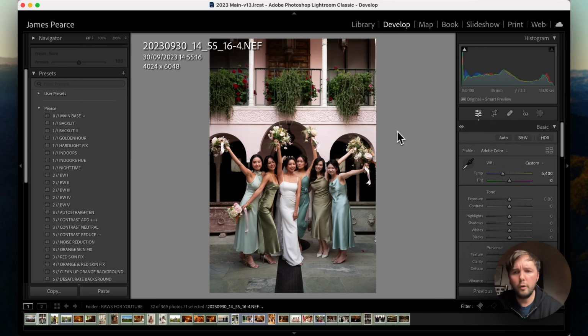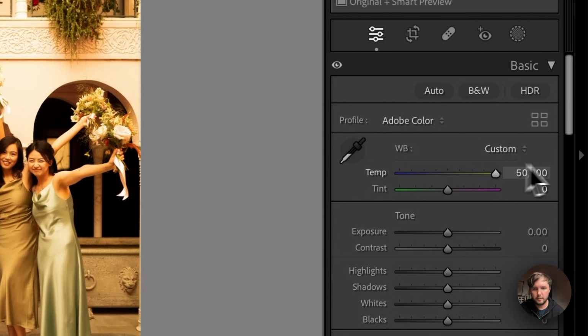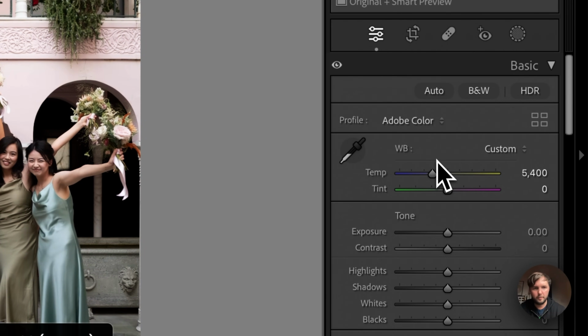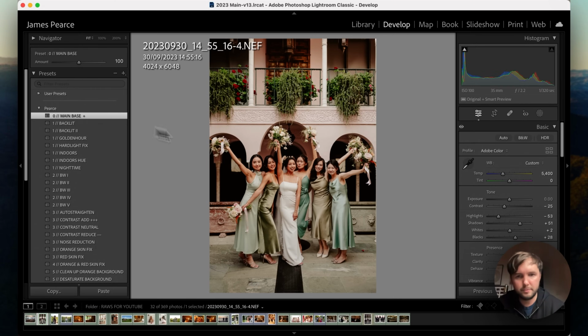But obviously I want to emphasize this is a subjective thing. So if your style is very warm, then I suggest maybe using a preset which is warm, and then not relying on this to make things warm, if that makes sense. My preset here is typically a nice bit warm. So I rely on that for the warmth, if that makes sense.